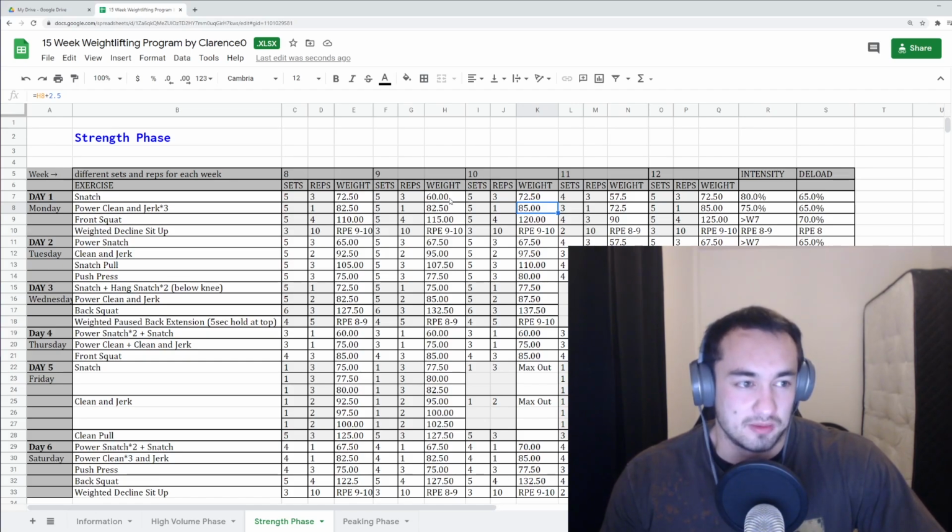So yeah, it's no problem to just do what I did there, to decrease the weight a lot if you're just having a bad session. You don't have to repeat the weight you did the previous week or increase it. You could even go lower and then just increase it the following week. So that usually happens in weightlifting. It's not as predictable as powerlifting. You can have really bad days of technique in Olympic lifting. So this actually might be necessary.